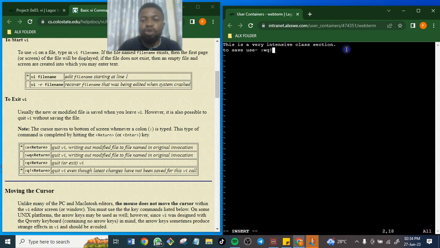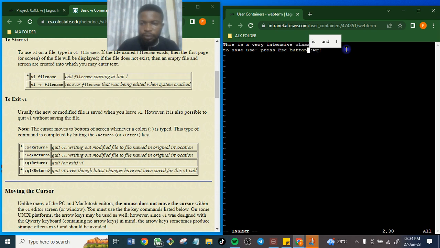This is what you use to save. First of all, press escape mode. Escape button.